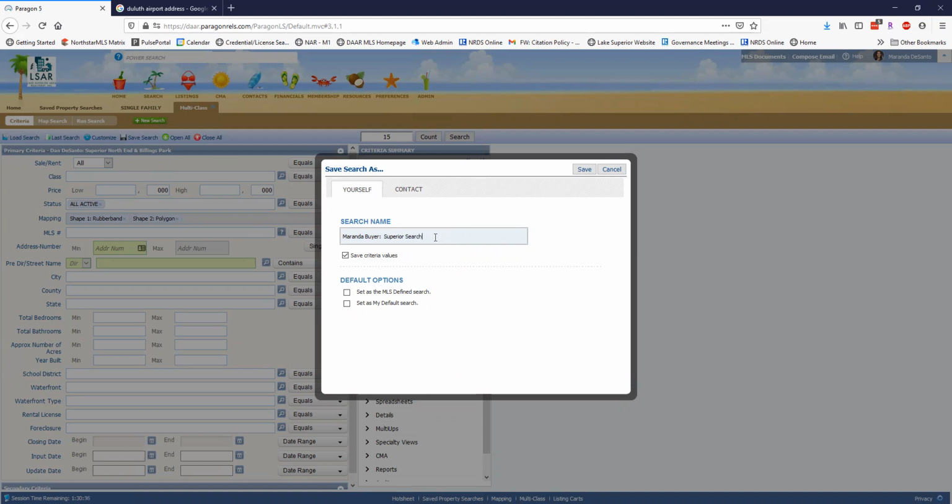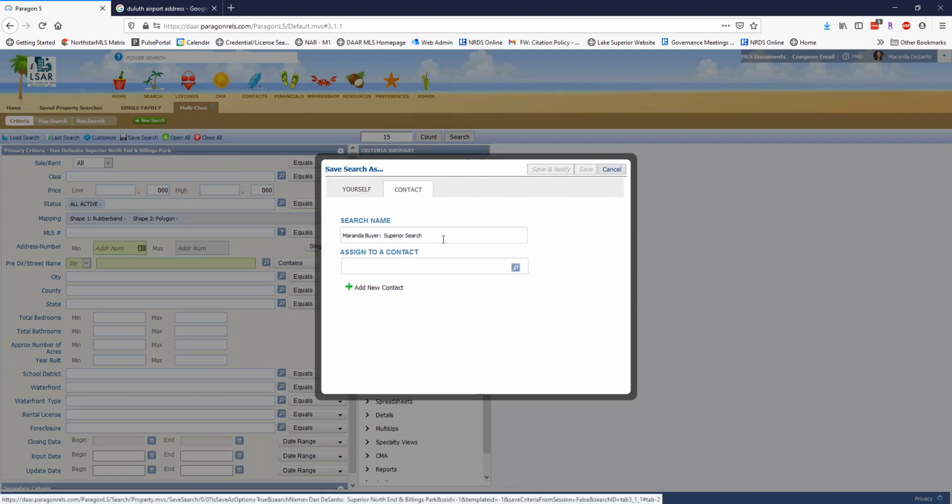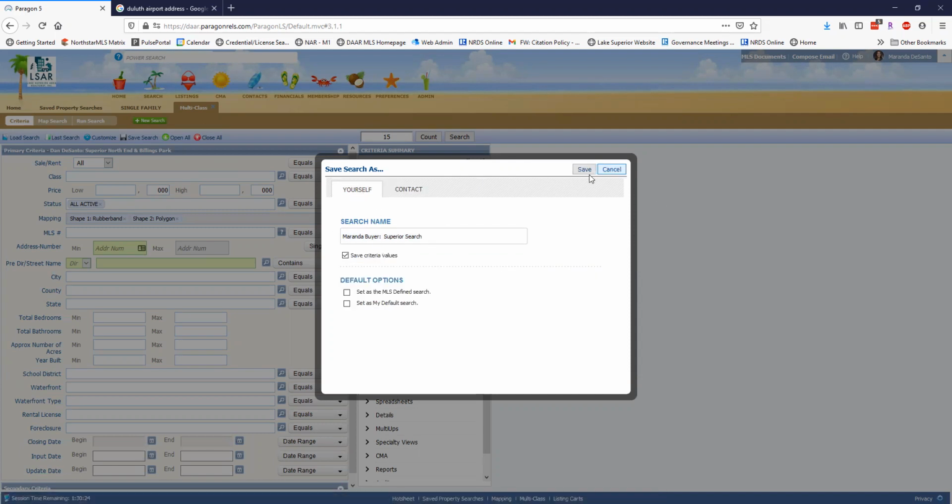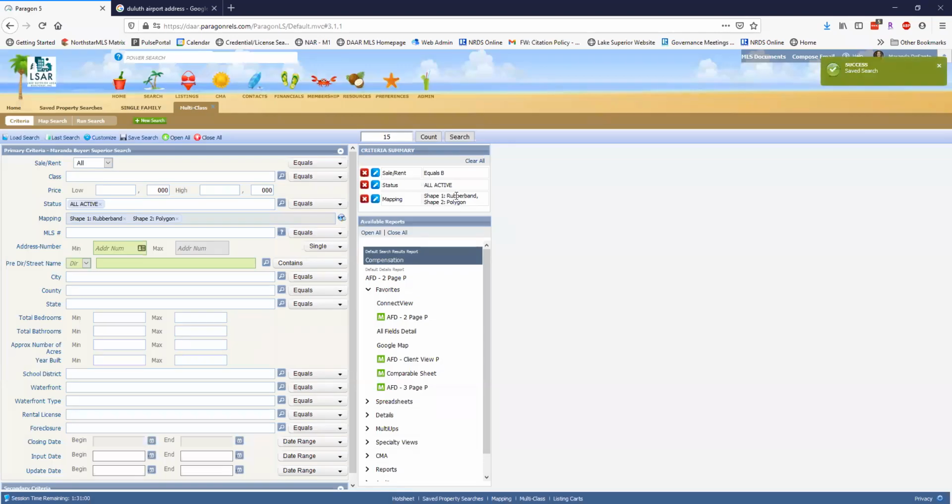Rename the search to something else. Again, make sure we're saving our criteria values here, very important. And I can assign it to another contact here if I want, or I can just save it and not have it assigned to any contact.